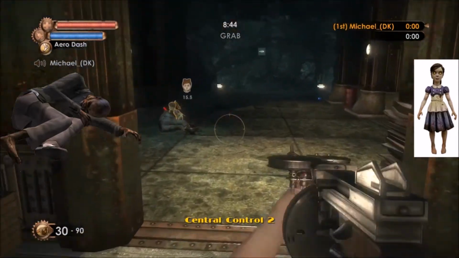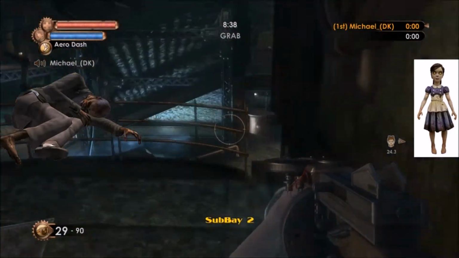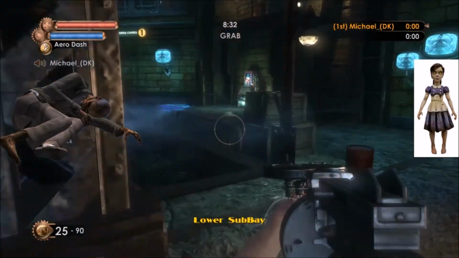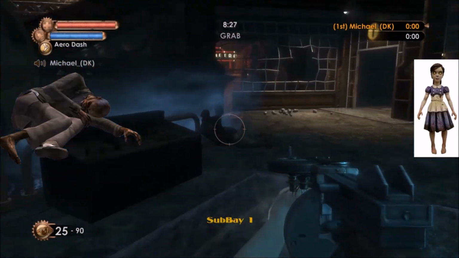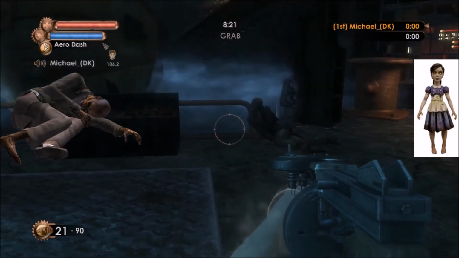There she is, right here. Yep, so here she spawns. And over here, this corner, like right there. So, next up, I'll show the map itself. So, there we go.